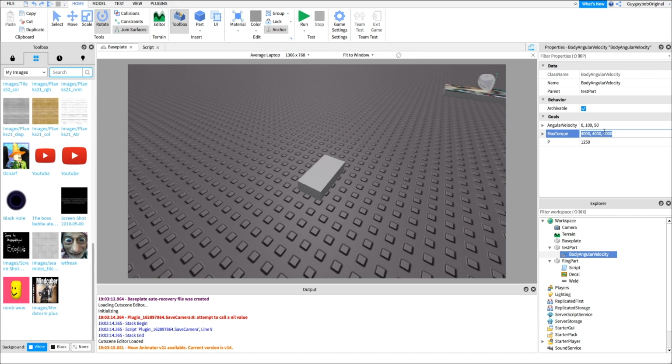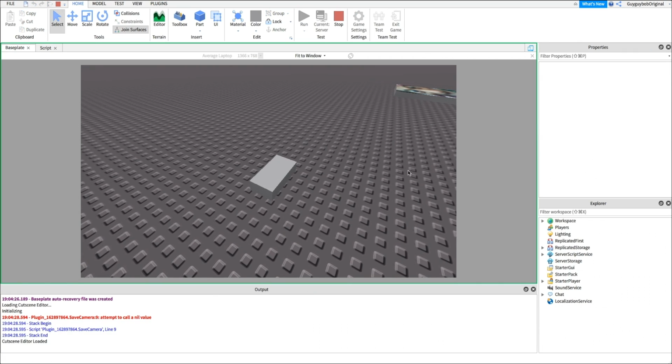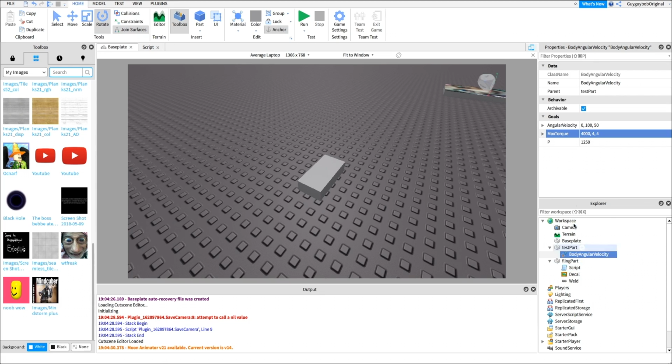And right now it's set to a pretty high number, but if we were to set it to, let's just say 4, here along the y-axis, but also 4 here on the z, it wouldn't rotate, because the max force is just too low. The max force that is being applied is too low to actually push the object here. And then we'll set it back. And P is the aggressiveness, but we're not going to be changing that in this tutorial.